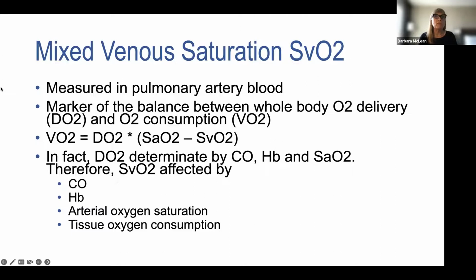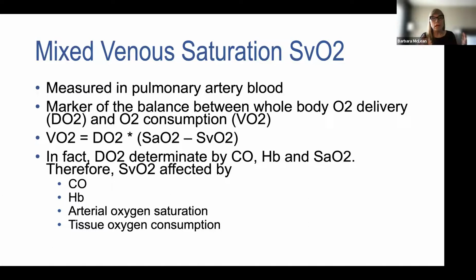Requires that you have mixed venous saturation. That's the most important thing. Got to have mixed venous saturation. Okay. And what's really important to remember about mixed venous saturation is this is the oxygen that remains available in the blood after you have passed blood past the cells. If the cells are using a lot of oxygen, SvO2 goes down. If the cells are using less oxygen, SvO2 goes up. That's really pretty simple.